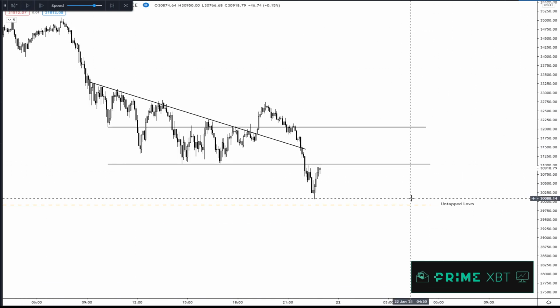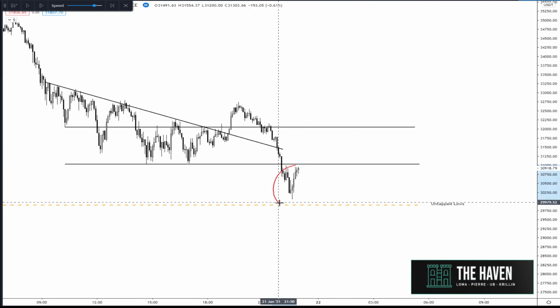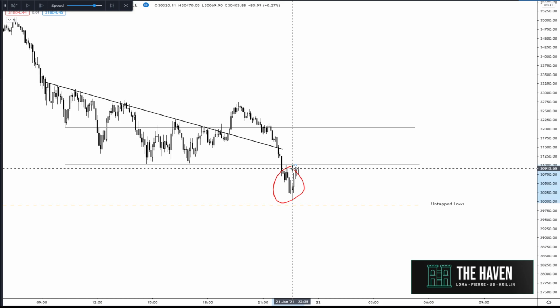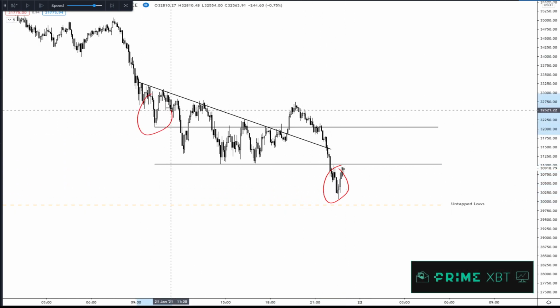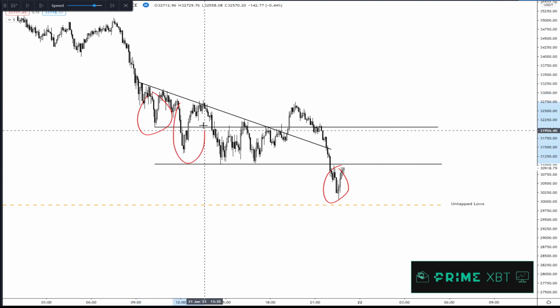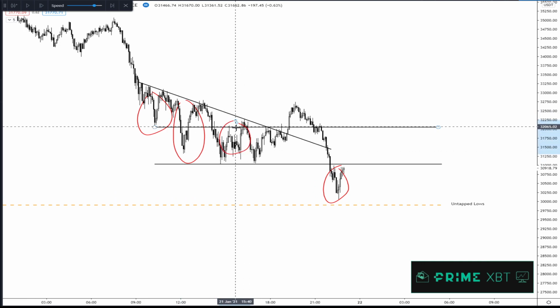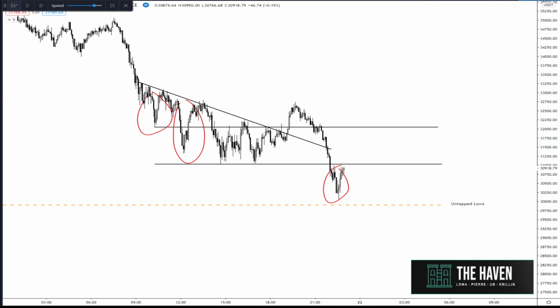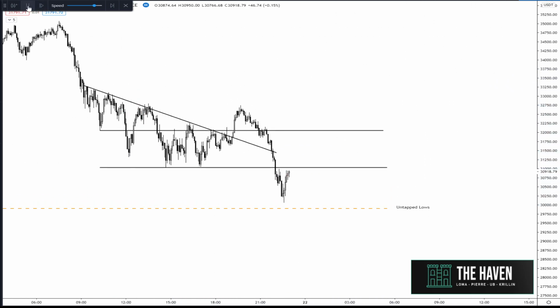Okay, first I actually want to mention that a lot of people thought that this would be the bottom, but I was just thinking to myself, why would this bottom be any different than something like this, something like this? You see these patterns absolutely everywhere. Something like this, right, where we just bounce, stall, bleed out. I don't even know how many times I've said that in this video, but it's literally the same pattern every time.